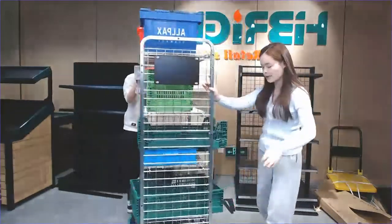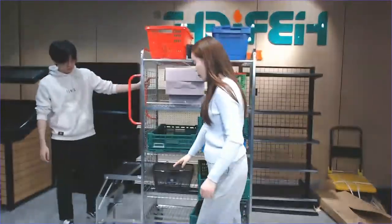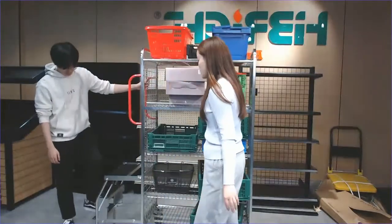The casters are very smooth. 4 casters at the bottom of this, and 2 of them with a brake. It's very easy for you to make it stop.